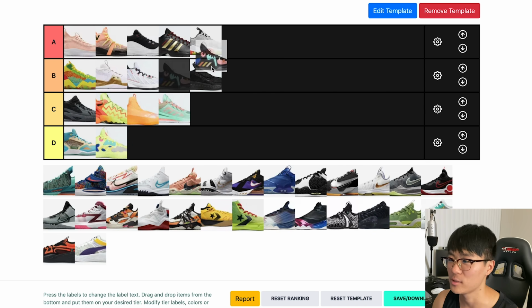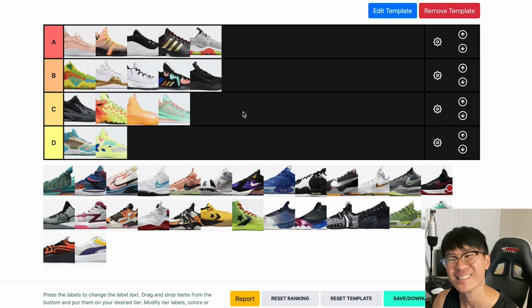And same thing with the Harden Step Back 2. You know, actually, not A tier. I don't think the traction is A tier or top tier. The cushion also isn't top tier. It's like full length bounce. It's okay. I'd say it's more like very thin with pretty good impact protection. The support's there and all that, so I put it in the B tier.